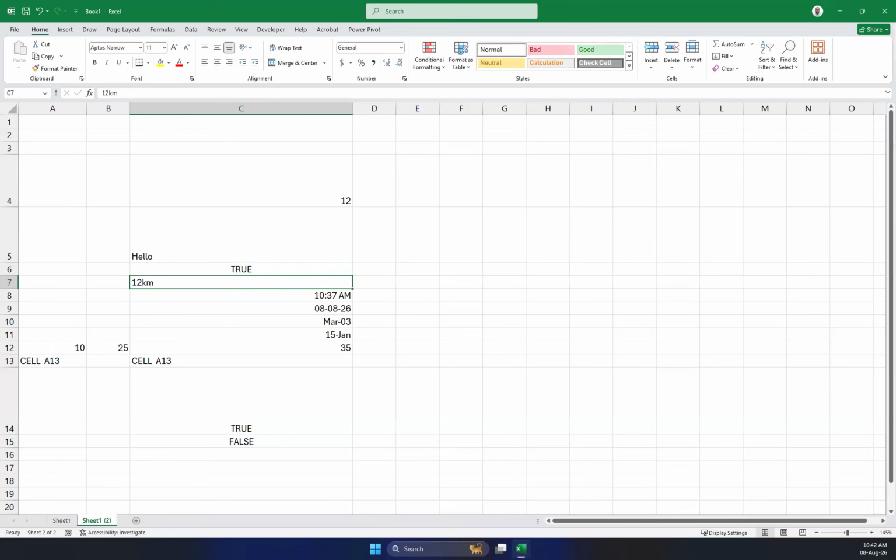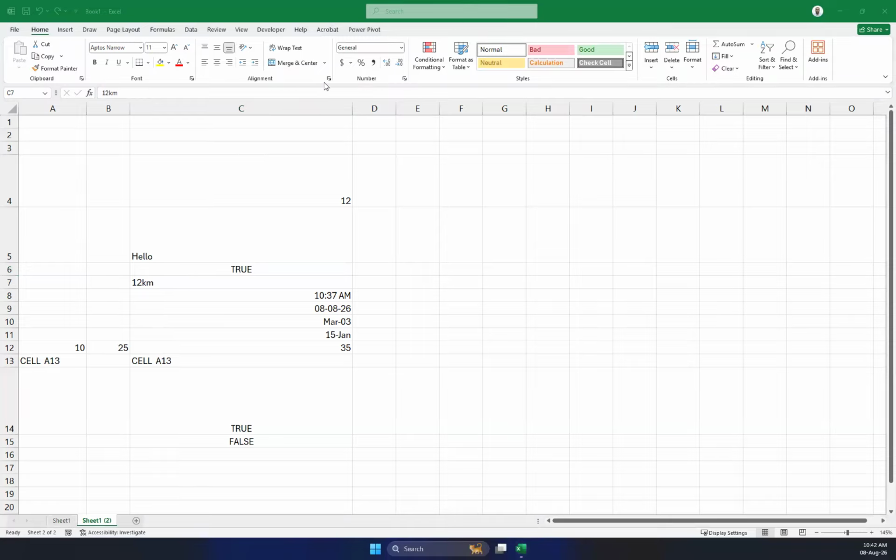Likewise, Excel has default alignments, and thereafter you can set and change these alignments as well.